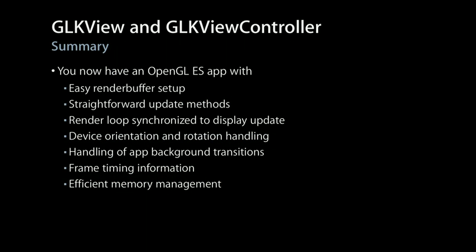So the GLKView and the ViewController give you a lot. If you're using these classes, we will take care of the render buffer setup. We'll set up a drawing loop, call your update and draw methods, all synchronized to display updates. We handle orientation changes and transitions to and from the background, and give you various statistics and manage memory for you.